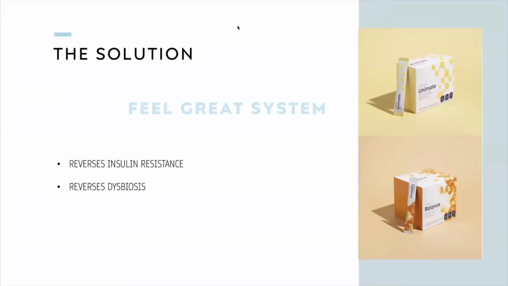There is great news because I want to talk to you about a solution. There's this company that asked a very smart question. The smart question they asked was, why is it that 100, 200 years ago, our ancestors never had these problems that we have? The diabetes, the irritable bowel syndrome, the high blood pressure, the high cholesterol. And they answered that question: it had to do with how they lived. It had to do with the phytonutrients they ate.